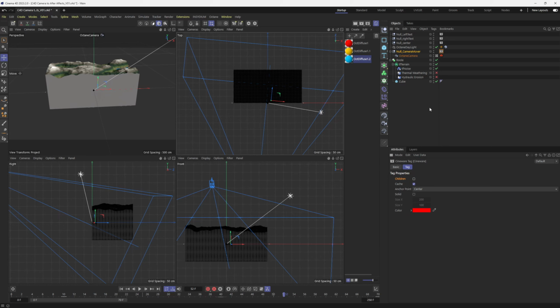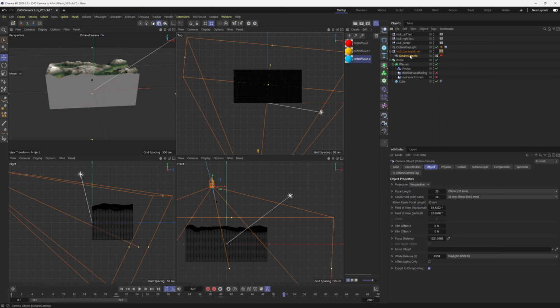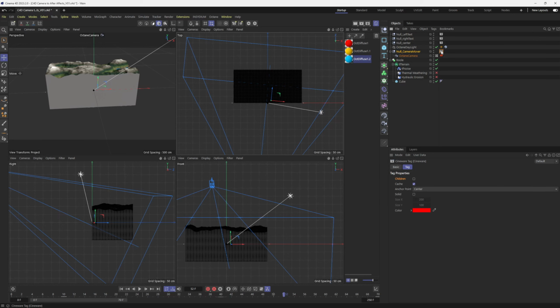In fact, here, if this is the default camera, the one which is activated actually, it will be exported. So I don't need to specify in the Cineware tag of the null camera mover that I want to export data, I mean motion or orientation, for the children. That's okay.